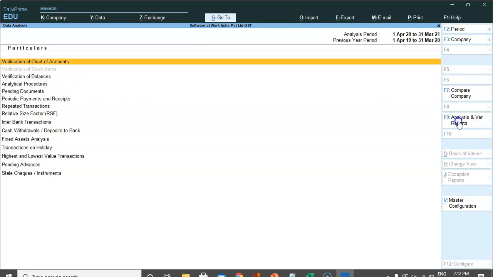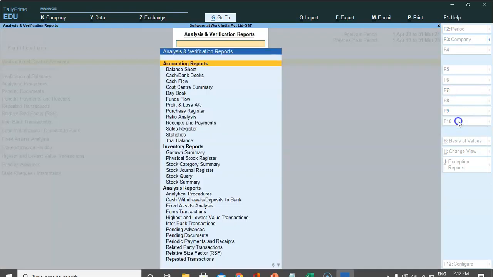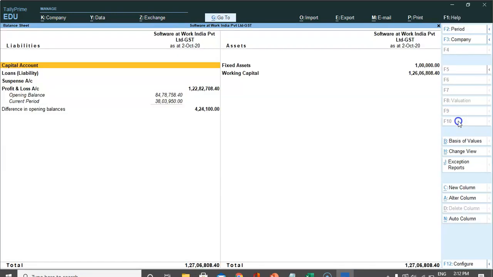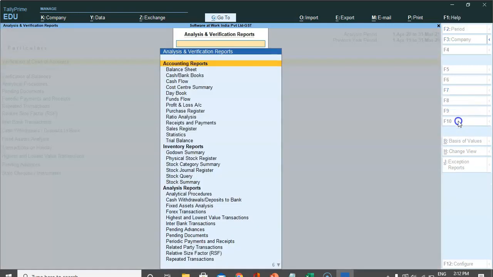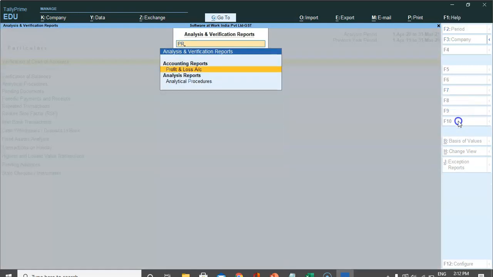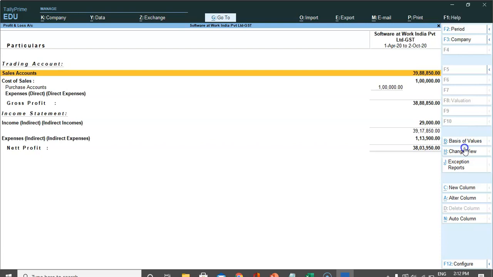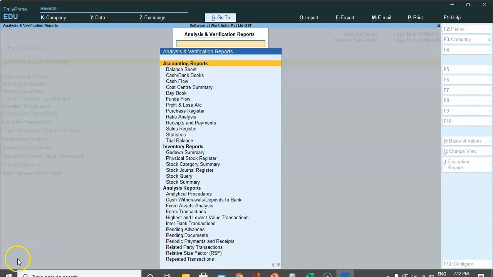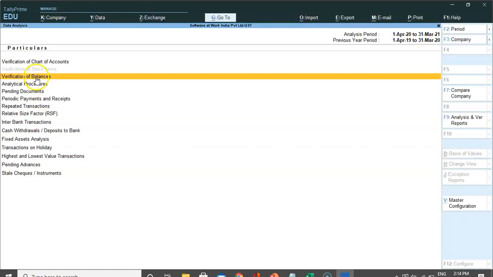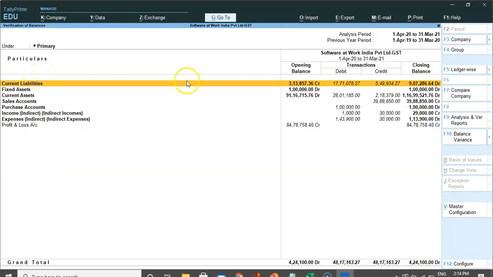By clicking on the Analysis and Verification report, you can open your balance sheet, and you can open all other reports also. Now we can open our profit and loss account, and here we get different options, so you can do things as per your requirement. Under Verification of Balances, once we click here, we have an option of Balance Variances.